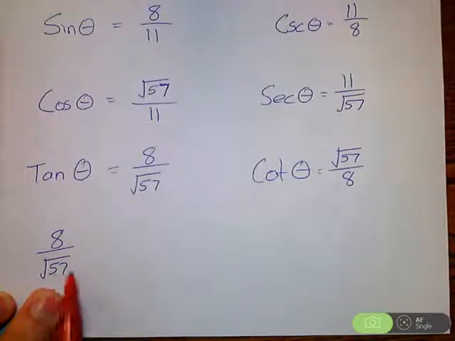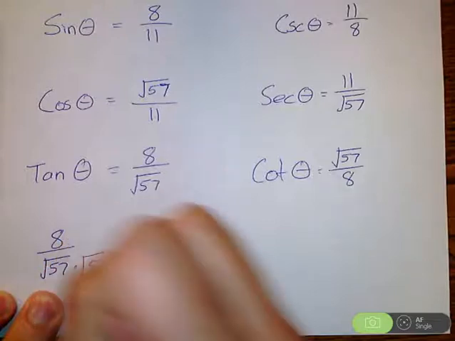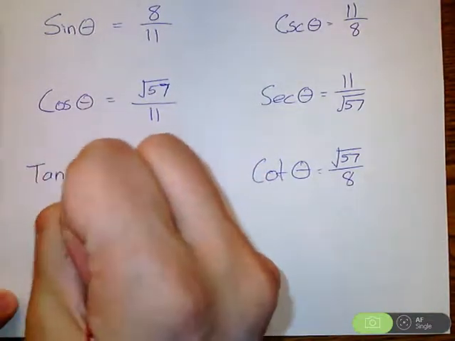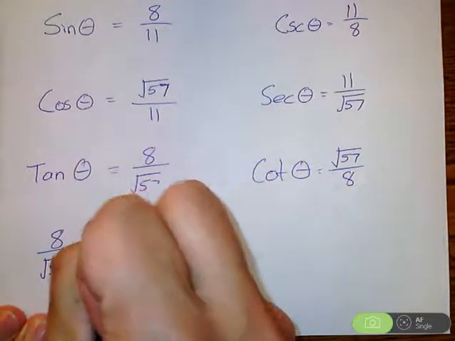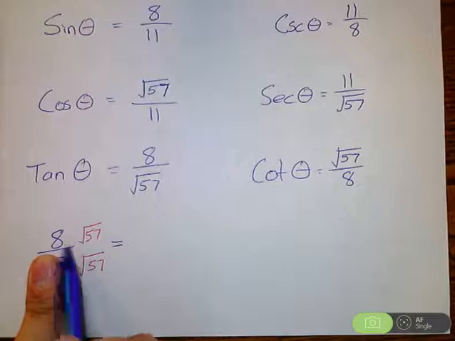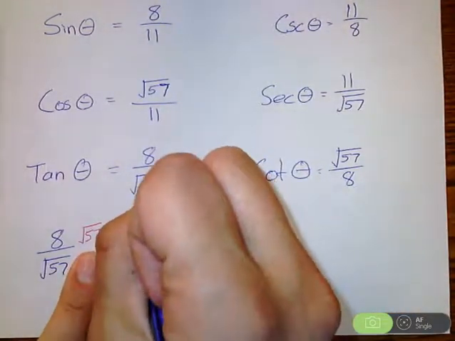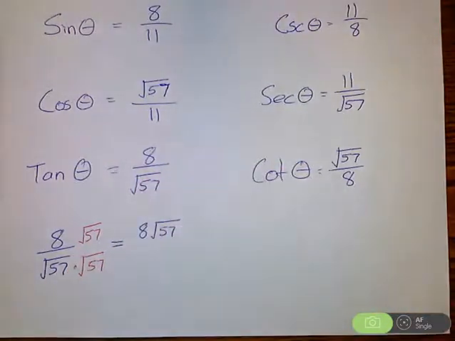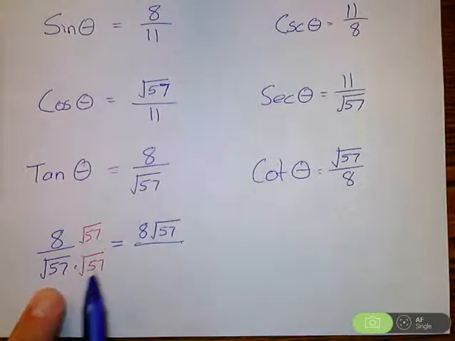What we're going to do is take that square root that we don't want on the bottom, and multiply the bottom by the square root of 57. See how it matches up there? But if we multiply the bottom, we also have to multiply the top. Now here's the mathematics on what is going on here. Up top, when you multiply, I have a number on the outside and then the number on the inside of the square root. Can't mix and match those, so you're going to have 8 square root of 57. But on the bottom, I have a square root of 57 and a square root of 57. Both numbers are inside the square root.